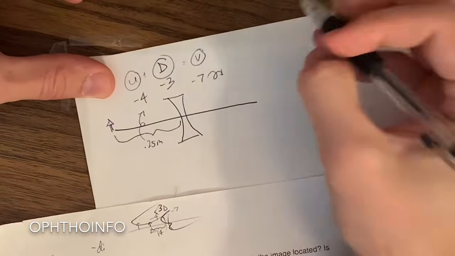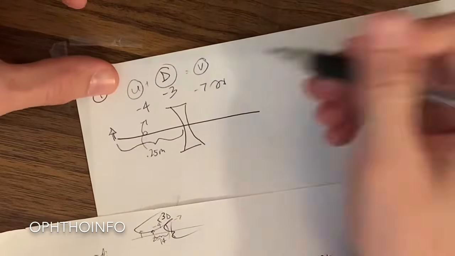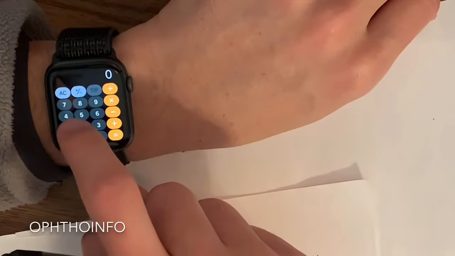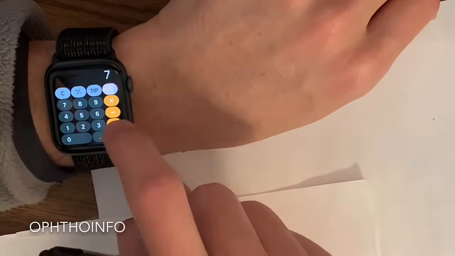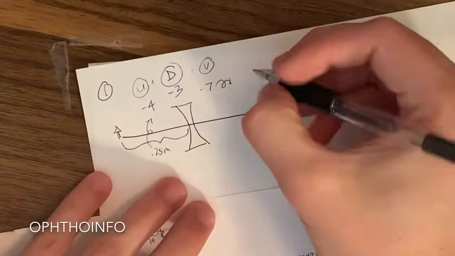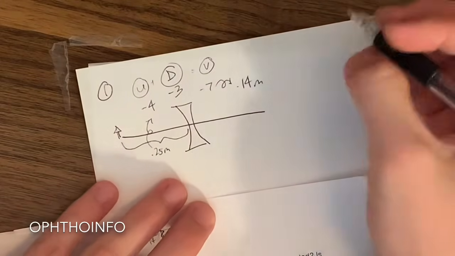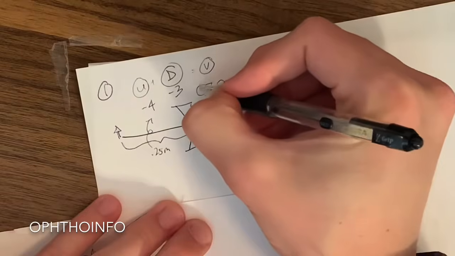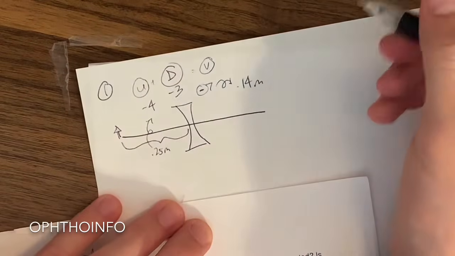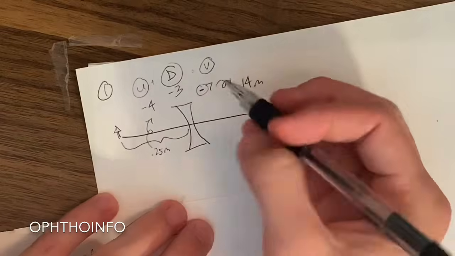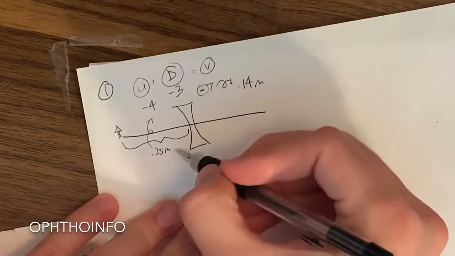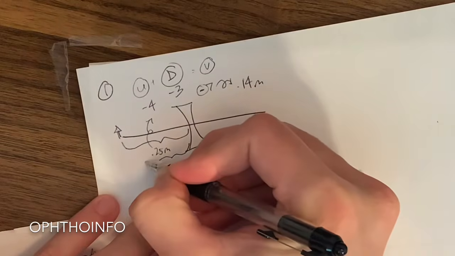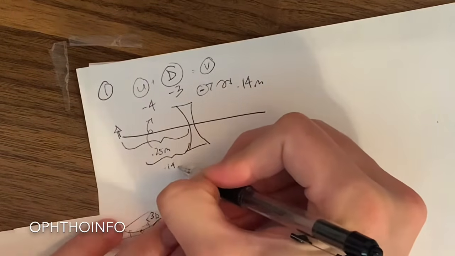Immediately invert that back into a distance. 1 over 7 is whatever the heck that is. 1 divided by 7, 0.14 meters. Okay, so do I draw it to the left or the right though? Well, for that, we look at the sign. It's a negative, so negative is to the left. That's sort of intuitive for some reason for me. So 0.14, well, that'll be something like that, maybe 0.14 meters.